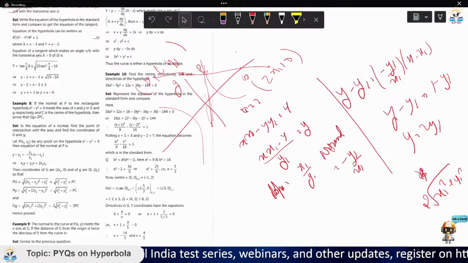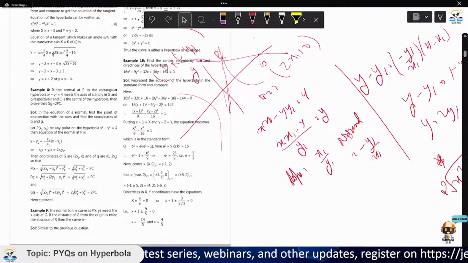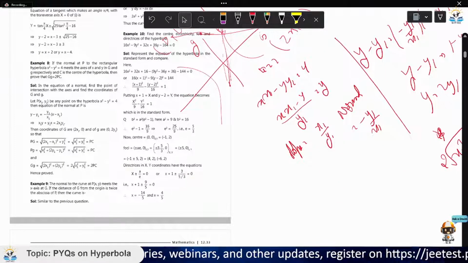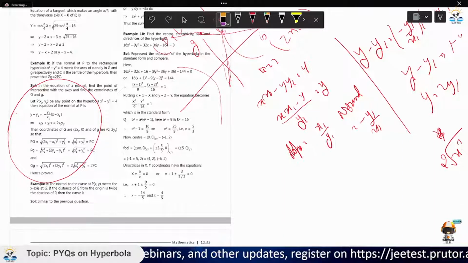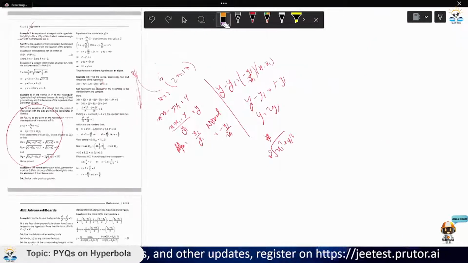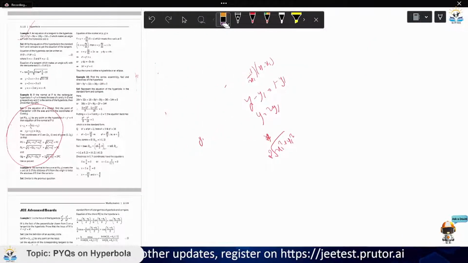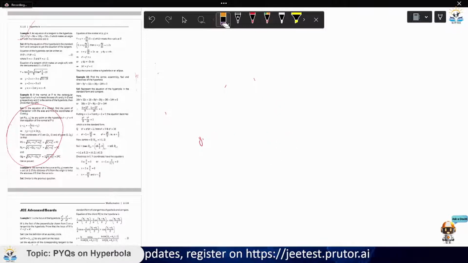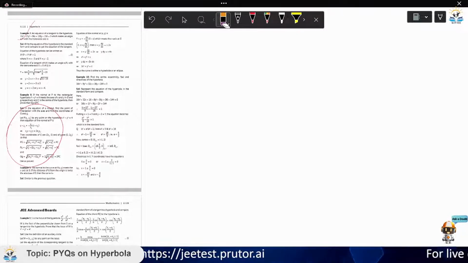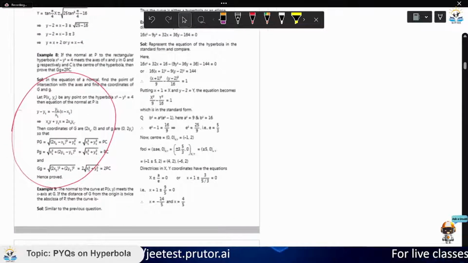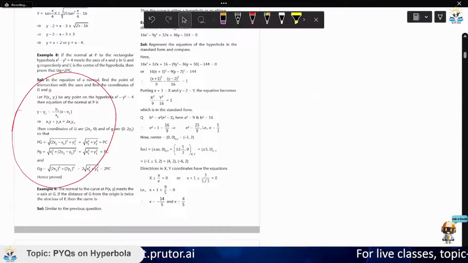Okay, so very interesting derivation that we get now. Yeah, this is what we get. Just needed to solve and prove it, nothing out of the box. But it's such a nice concept, right? That you can really use sometime when you solve the questions. If there is a normal given and it's talking about intersection with the x and y axis, then solving it would be really easy.